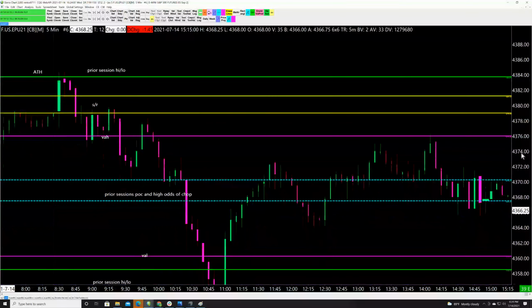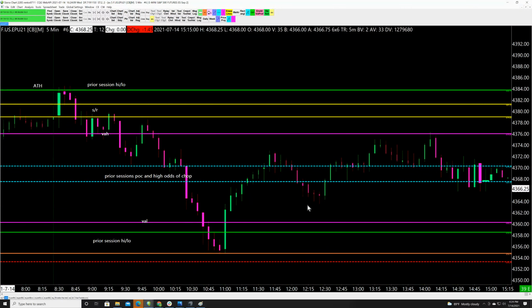And then if you'll look, in this particular case, this is what I would put in the notes. When you print this up and you put it in your journal, this is what you wrote. First of all, the trap above the high rolled us all the way down back to the prior day's point of control, right? This is always your major target, back down. We then traded all the way through the point of control. So remember, prior session's point of control, high odds chop.